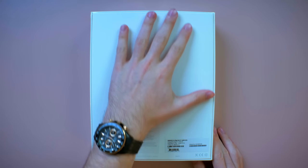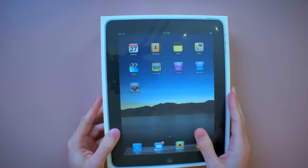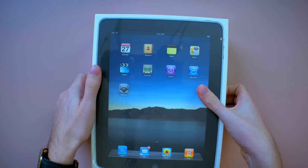All right, I'm not gonna lie, this is a lot better than using the scissors. I might use the kitchen knife full time. The feel of this box does not seem right to me. Also, this label looks like it's crooked. I don't know, I might be nitpicking. It's been about 10 years since I've seen an original box for one of these things, so I don't know, could be real. Let's find out.